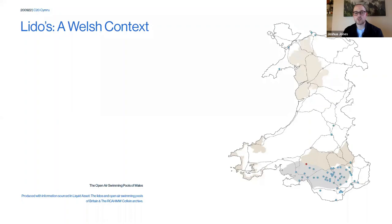And the economic depression of the 1930s saw the coalfield workforce halved by 1932. Yet open air pools continued to be built in part by a workforce comprised of unemployed miners, thanks to the availability of labour caused by the temporary collapse of the mining industry. But additionally, statutory bodies such as the Miners' Welfare Fund and the Special Areas Commission also provided some financial support for pool construction, but it wasn't in all cases.